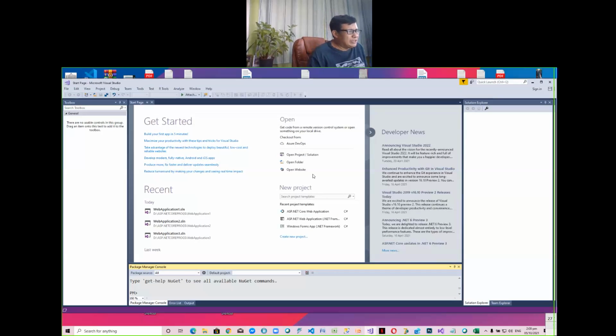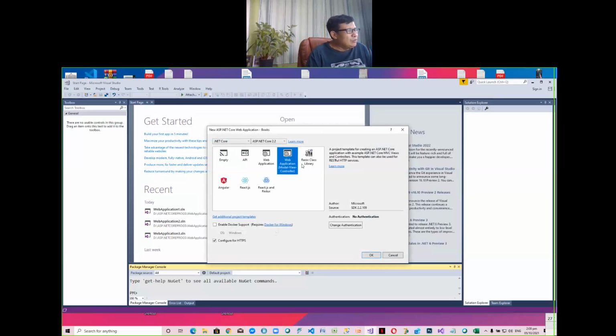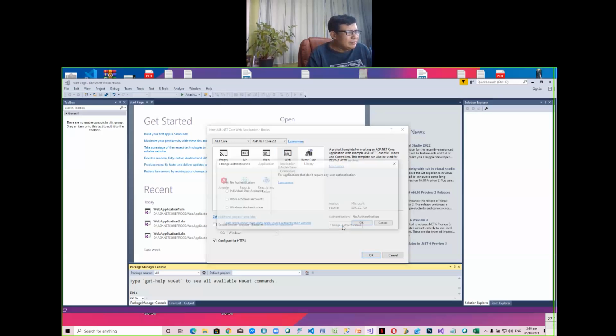Now you will be asked choices. Now the best thing to do is to not create an empty project. No? Hanggang 2.2 lang tayo. So, we'll create a web application with MVC. Okay? Ito. Web application with MVC. Now, let's not use no authentication. This is difficult to do. Okay? Do you follow? Let's change the authentication so that we will have a user login right away. Okay? We will use individual user accounts.